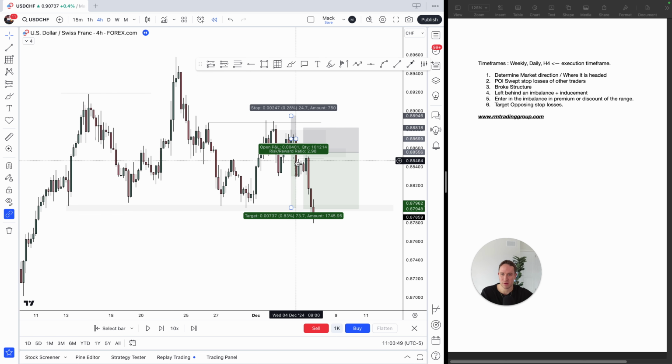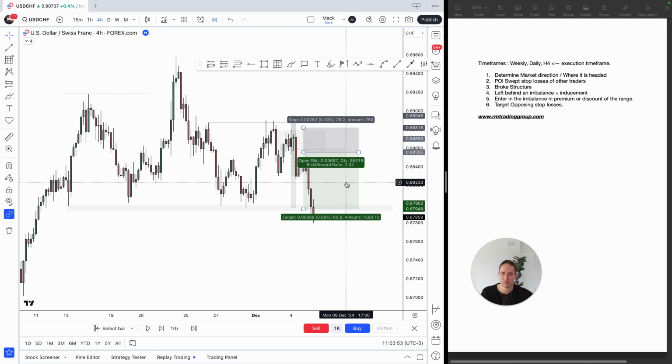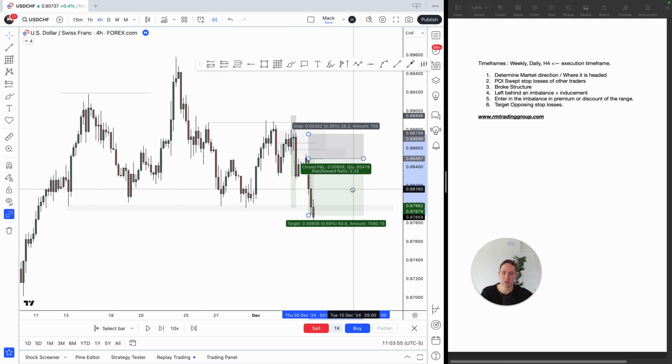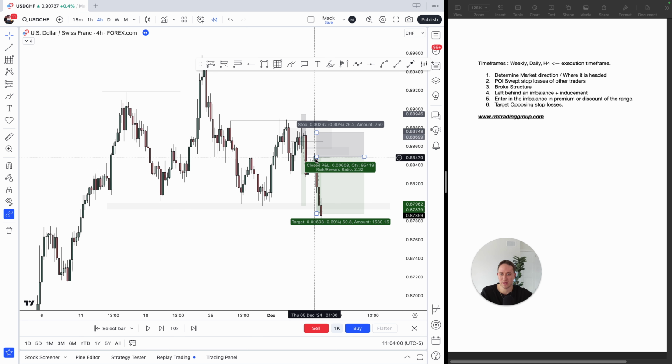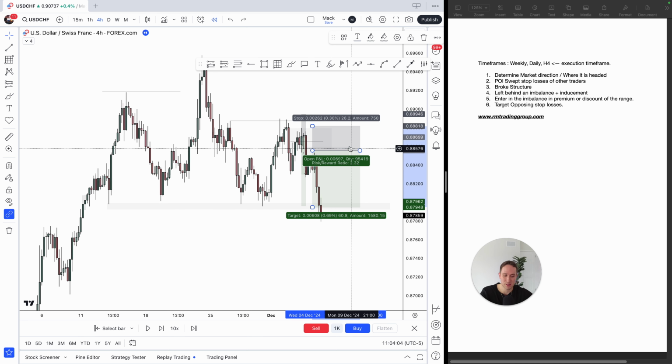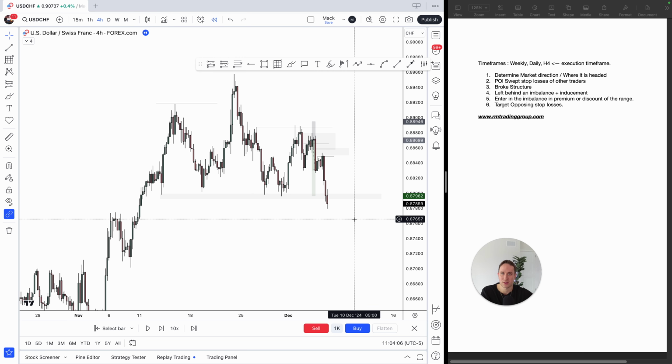Okay, do you get what I mean? We had the imbalance, we had the break of structure, we had the inducement. Boom. Now you could have market executed here if you really want to. I market execute all the time. I don't set pendings personally. Once we had this indecision candle in the imbalance, you could have entered, or you could have got missed like I just did. It's entirely up to you, but still, concepts right there.